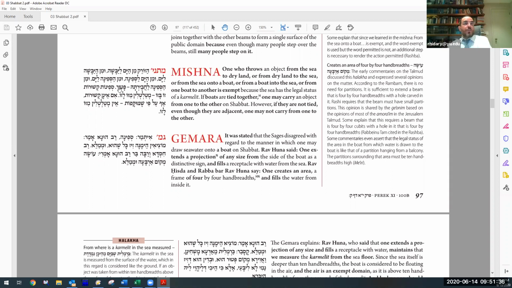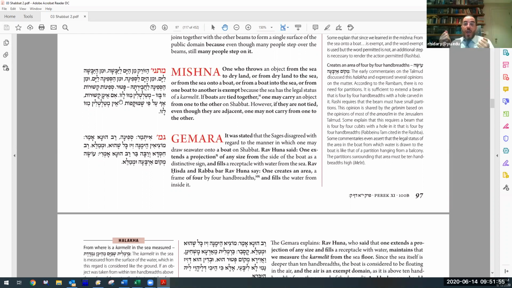So in either case, you're not going from Reshut Rabim to Reshut Yachid. So all these are patur. And you have two boats. If you have two boats next to each other, then the Reshut Yachid to the Reshut Yachid. That's like two houses that are adjacent to each other. Also would be patur. Sefinot kishurot zo bazo, metaltelin zo lazo.